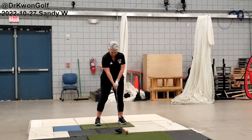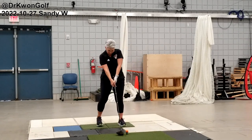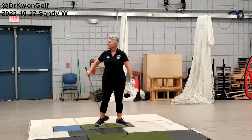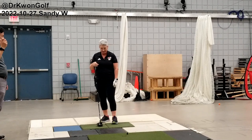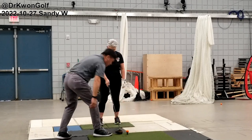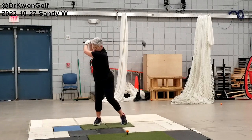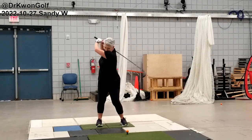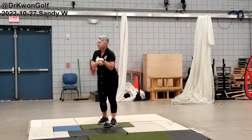Stage three. Yeah, swing through. Hit the ground again. So when you hit the ground, that means you did this. Habits are hard to break, aren't they? Particularly when you have the ball here, always the hormone kicks in, and so you have to fight that urge. Yes, swing through like that. So that will help give you a lot cleaner impact. This is the one you need to practice a lot.